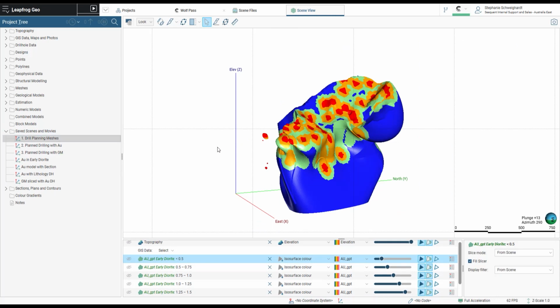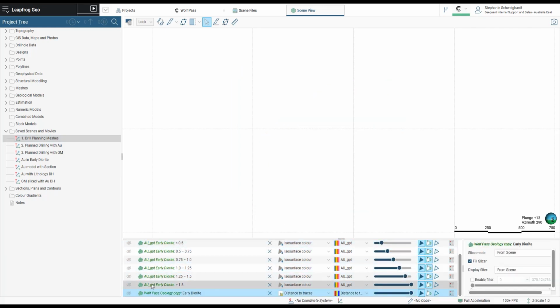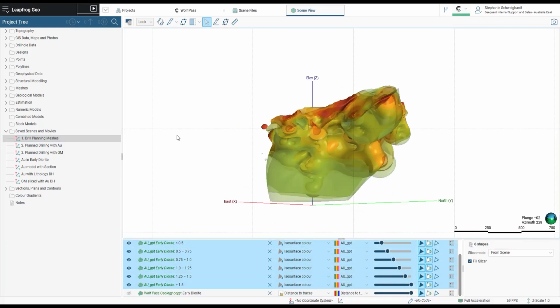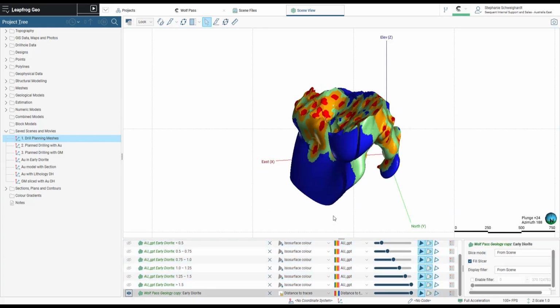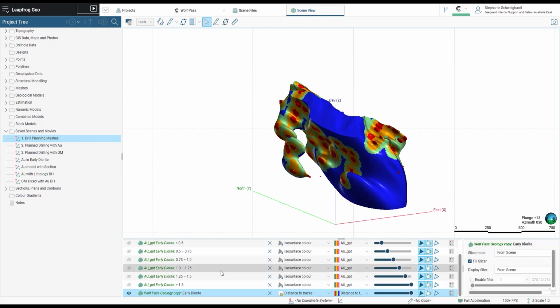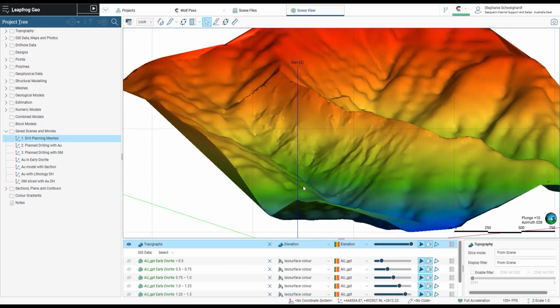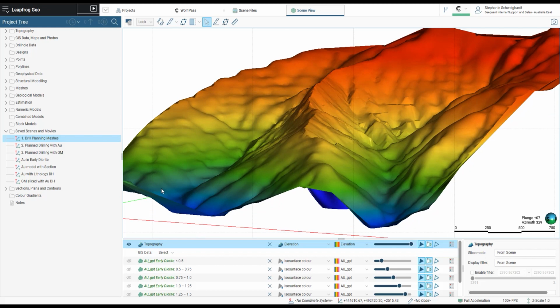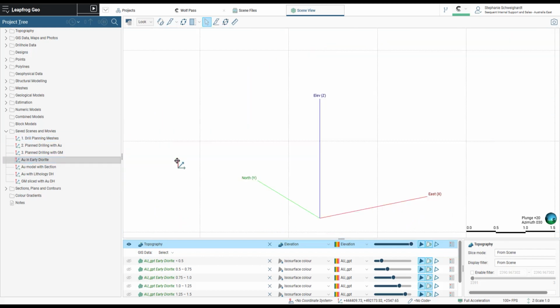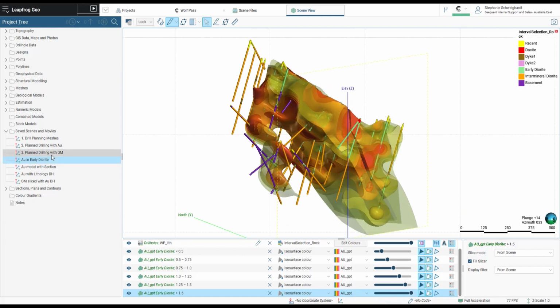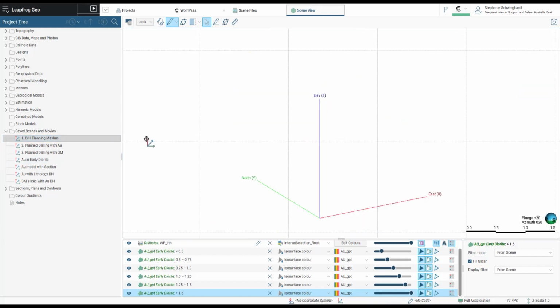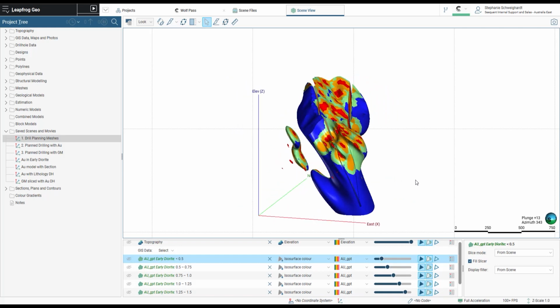For example, I have a drill planning saved scene here with the meshes that I'd normally like to look at while I'm doing my drill planning. And here I have my gold model, my distance function showing proximity to drill traces on my early diorite unit. My topography is also in the drill planning saved scene. If I was working on something else, by pulling the scene into the scene view, the same shape list, perspective, slicer, everything that was in the scene when I saved it will be restored to that saved scene.